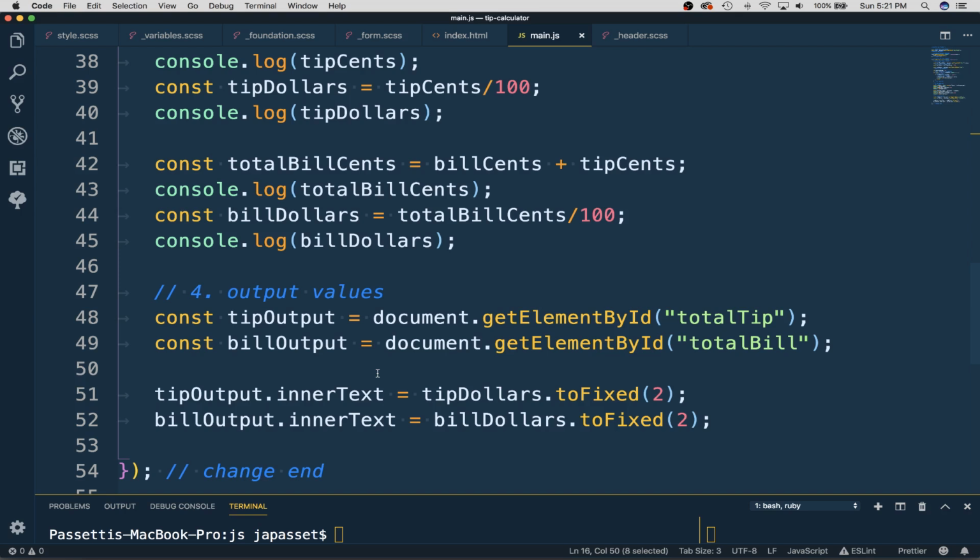You've got to have an input field for the number of people, take that number, and put it in here. Boom, boom, boom. There are more pieces you could add to this. So: round up, round down, number of people.